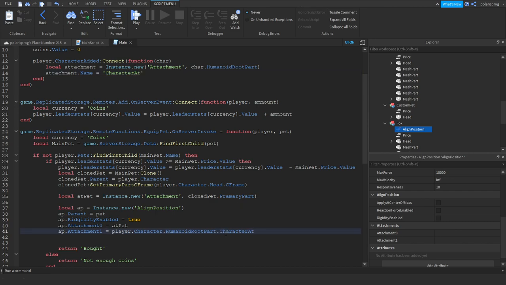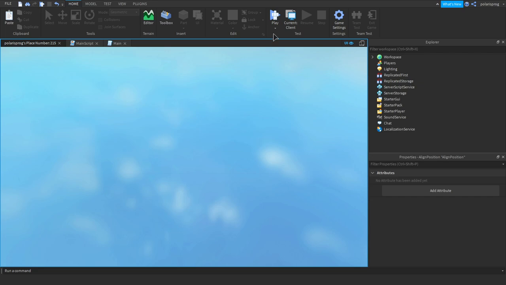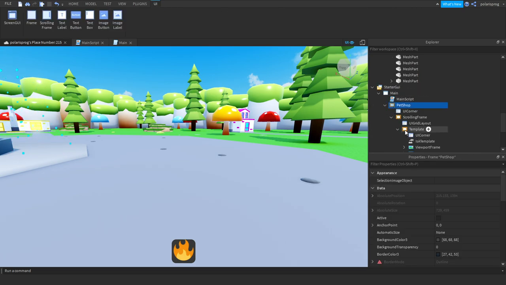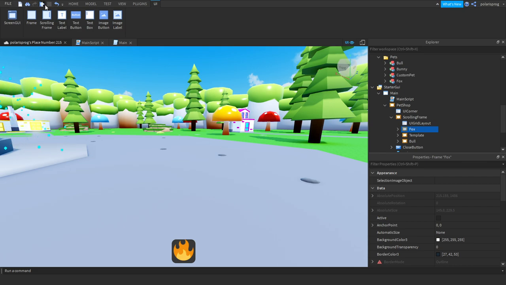And then let's see how that looks. I don't think it's going to work. Oh yeah, it's not going to work because we haven't done something right now. So we're going to duplicate our template and rename it to the fox, to the name of our pet. So I want to have the bull first, and then I'm going to have the fox, and now let's play the game and I'll show you what that just did.